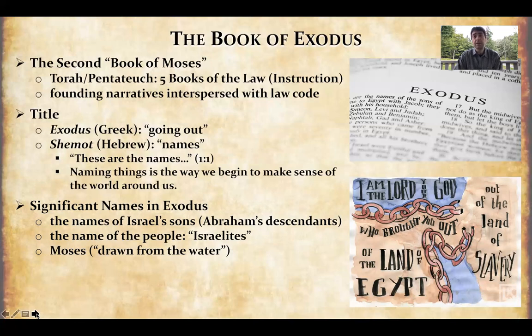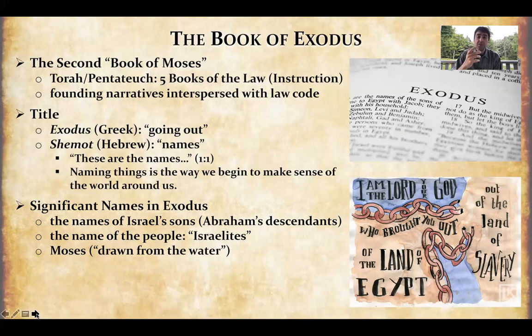Now, he's not only the leader in this book, he will be looked back upon as the leader or the prophet, the chosen one of the covenant that God establishes with them. He is the one to whom God gives the law, and his name has significance too. His name, as we'll see, means drawn from the water, and it names in a way the defining experience that makes the Israelites a people.